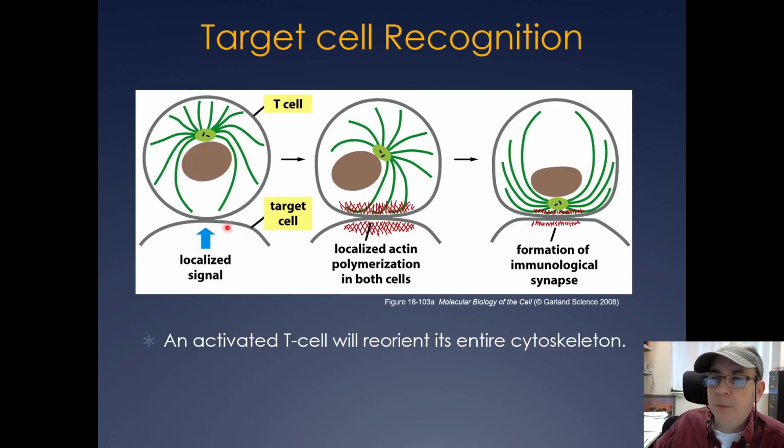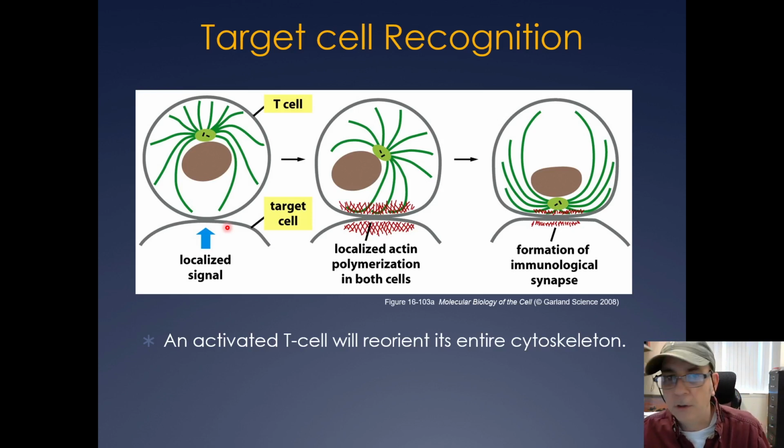Now, localized rearrangement of the cytoskeleton is also important when setting up a synapse, be it a neurological synapse or an immunological synapse. If you look at what's happening here, this is an immunological synapse where you have a T cell associated with a target cell. There'll be a signaling reaction, and then you'll get localized actin polymerization between the two, and ultimately formation of an immunological synapse. You can actually see the centrosome moving down here to help reorient itself. By doing this, it can transport the necessary molecules to the immunological synapse.